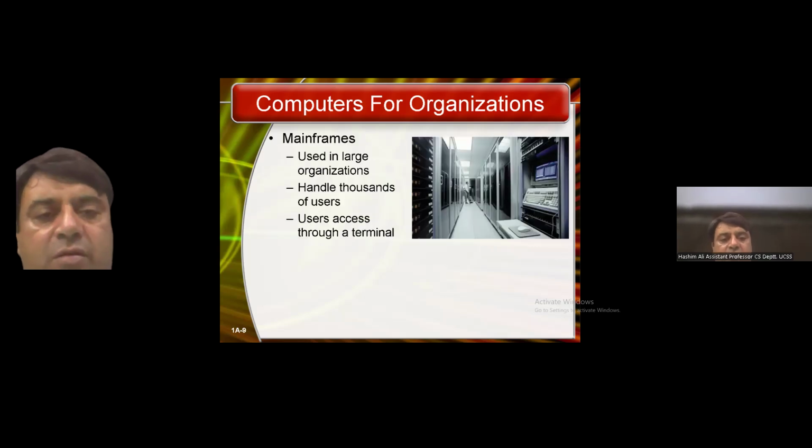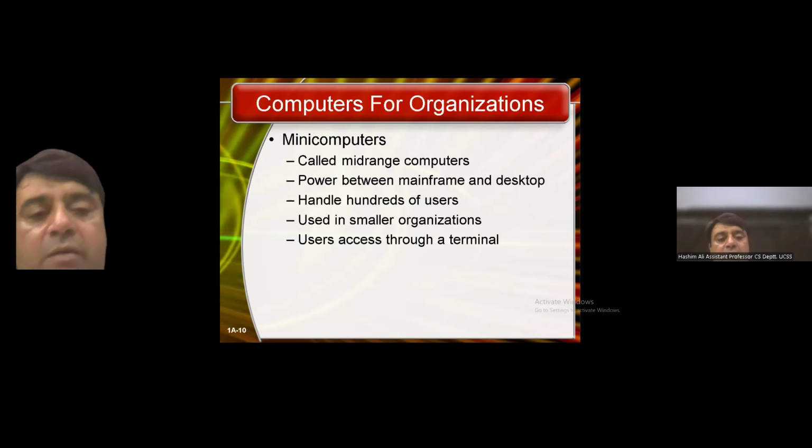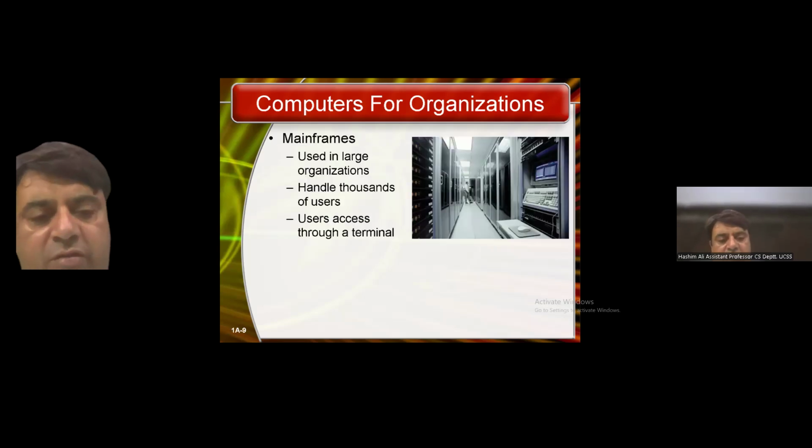Then we have got another form of the computers for organization, that is mainframe computers, normally used in large organization, handle thousands of users, and normally access is through the terminal. If you have visited the Nadra office, you would have seen the terminal device without a processing machine or CPU involved with it. So they are connected to mainframe or mini computers.